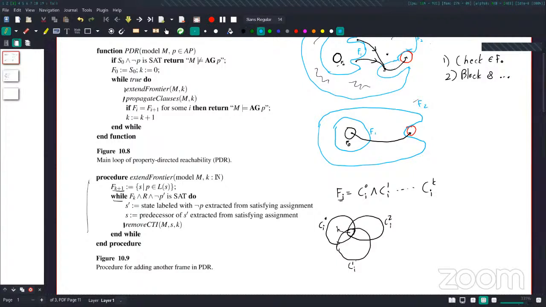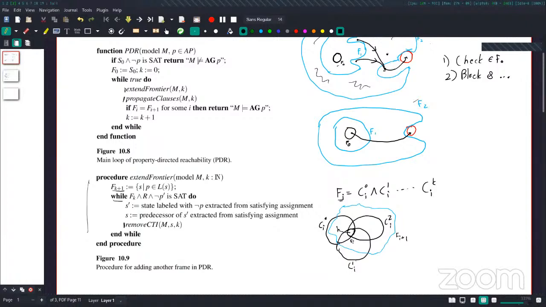So our next frame might be something like this, but the image of this previous frame, this is our Fi, this is our Fi plus 1, the image of our Fi, we know that it is going to lie inside Ci0, right?